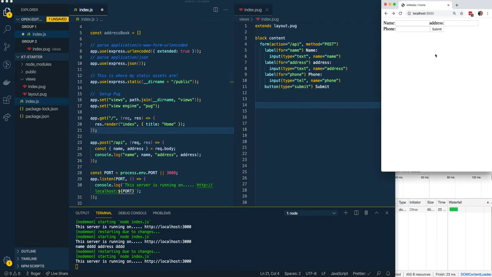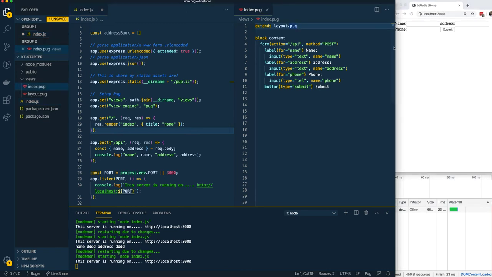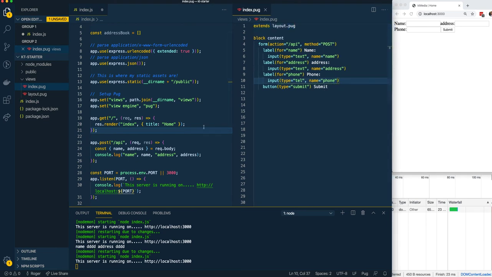I guess we could add some styling to it, but I think we're okay with the way it is now. Boom. I don't think we need to keep the whole thing on there. Okay, where was I? So now we've got our address book. We're not using it yet. It's global though, right? Because it's at the root, so we have access to it inside of each one of these functions.